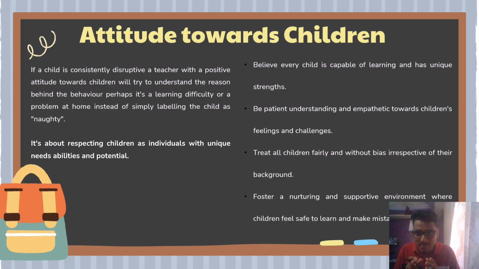A teacher must be patient, understanding, and empathetic towards children's feelings and challenges that they are facing, both internally and externally. Treat all children fairly without any bias, irrespective of their background, and foster a nurturing and supportive environment where children feel safe to learn and even to make mistakes. See, sometimes when a child makes a mistake, we try to stop them from making mistakes. No, let them learn from their mistakes.